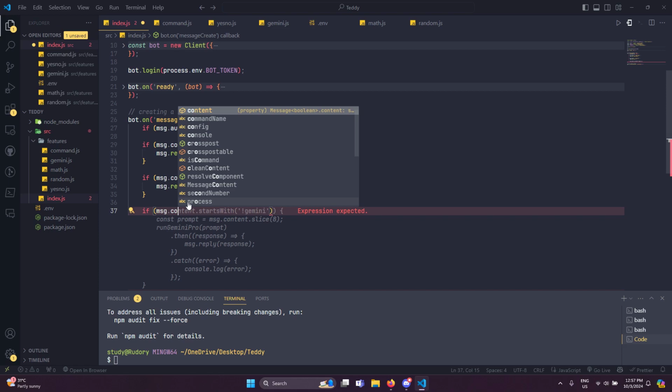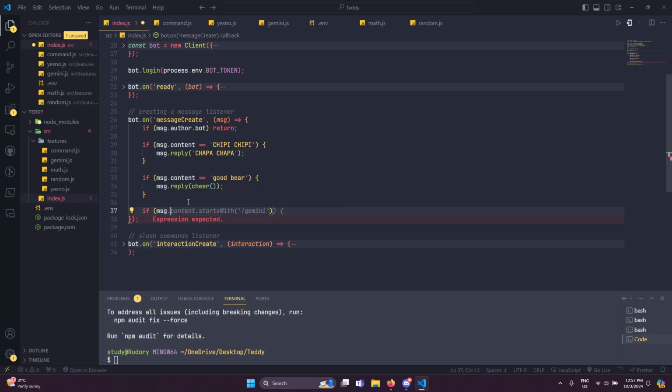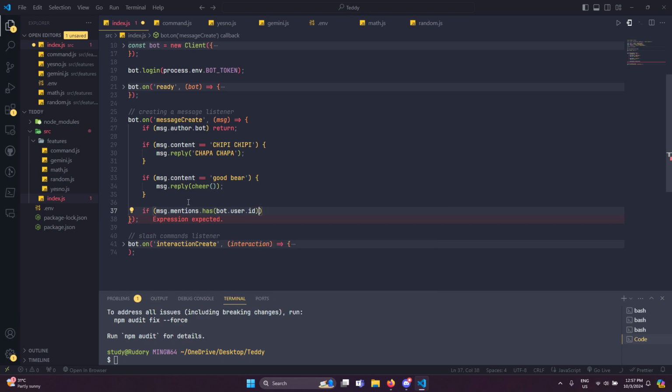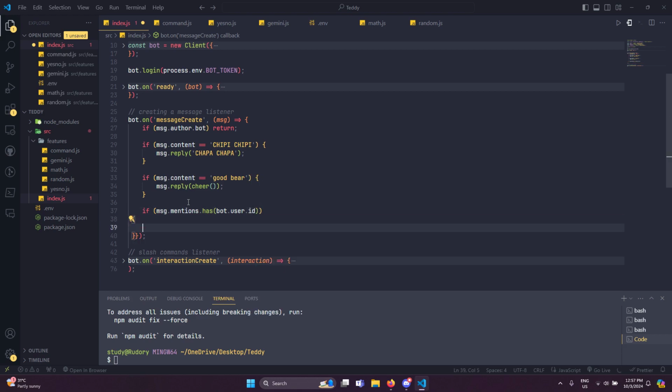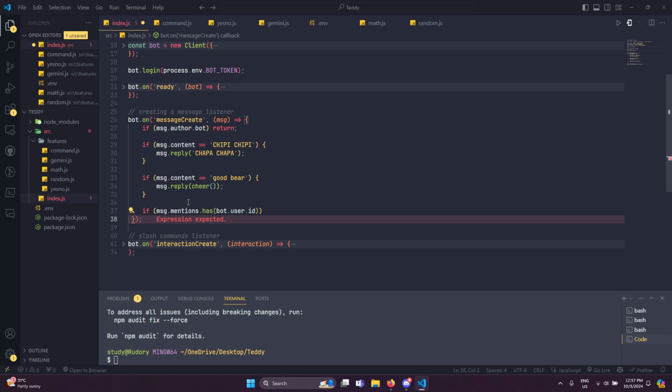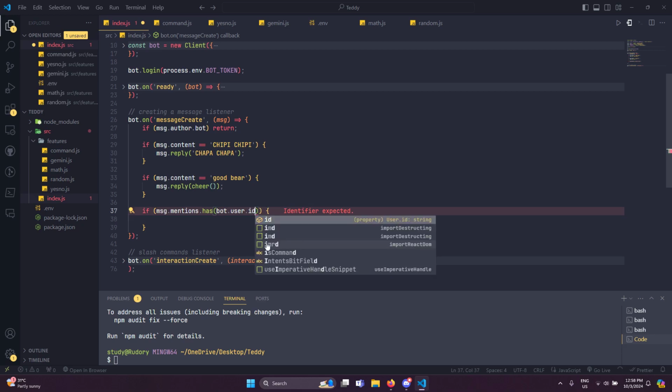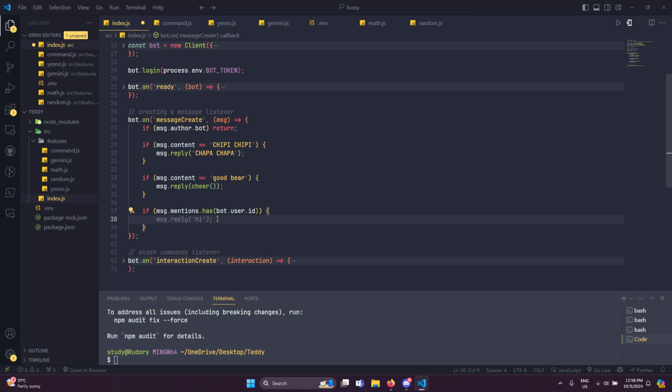So if message.mentions.has, bot user id. Essentially what this does is check whether the message includes a bot mention. If it does have a mention, I want it to basically create a prompt variable. Oh, hold on, guys.